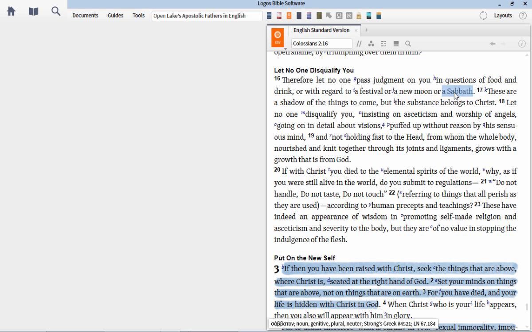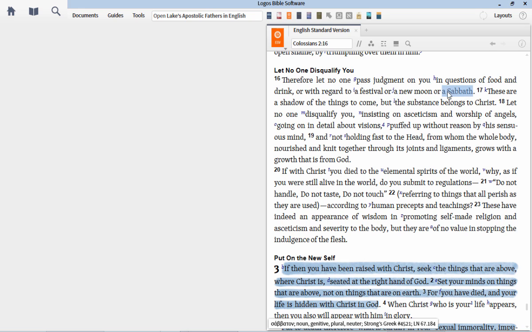Why is it not translated as Sabbaths? Because that might remind you that there are many Sabbaths in the Pentateuch, in the Old Testament. You had the weekly Sabbath, but you also had ceremonial Sabbaths, like the Day of Atonement was a Sabbath, even if it fell on a Wednesday or a Monday. The Day of Atonement, the Day of Pentecost, were several days that were called Sabbaths, no matter what day of the week they fell on. So what is Paul talking about? Is it the ceremonial Sabbaths, or is it the weekly Sabbath?